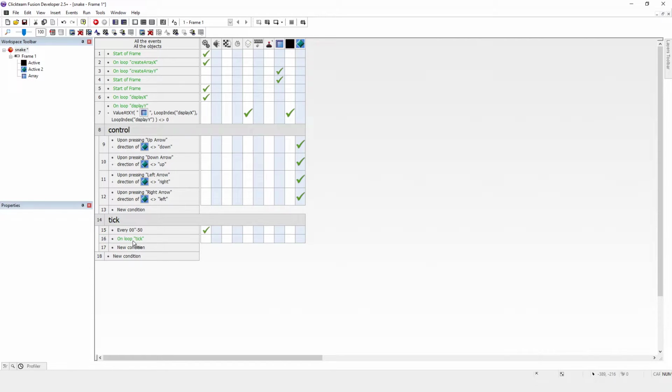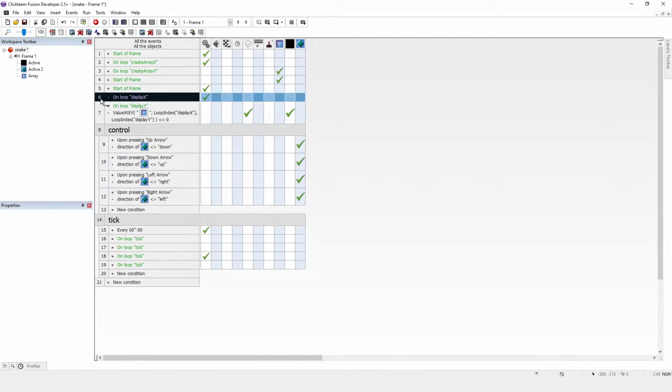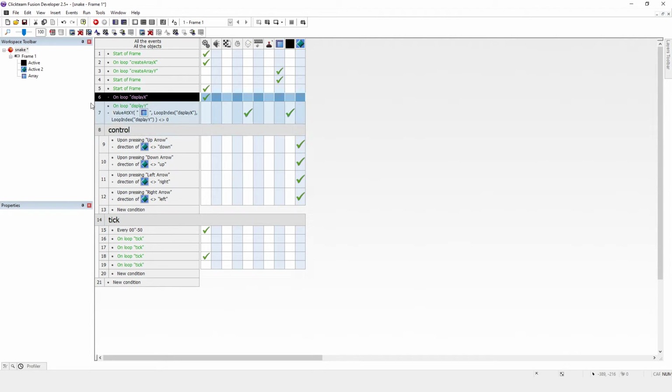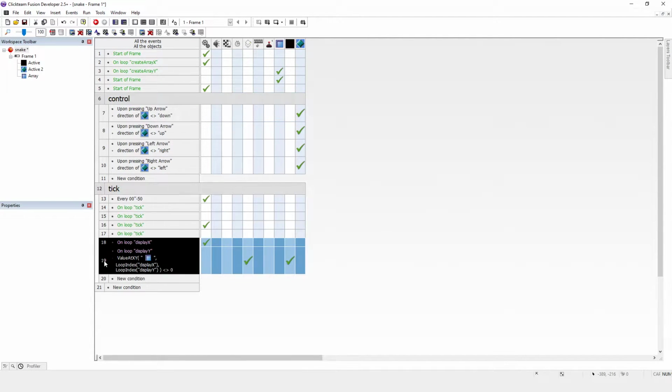And this will be the tick loop here. We'll probably need quite a few of them. Okay, so the first thing we're going to do is import this across, because this is only going to happen during a tick. And so we're going to have a start display X. We can actually just move these. Happens more often than not. Okay, so let's just drag these in here.